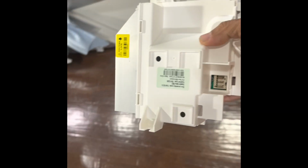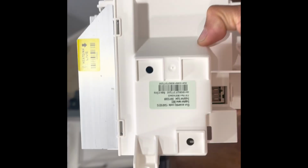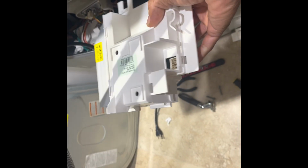Okay, the new part just came in. Hopefully this is the problem, according to the booklet, the error code. So time to put this bad boy back in and, cross our fingers. There's the old one. Still have all my tools here. Took 2 days to get here. 210 bucks.